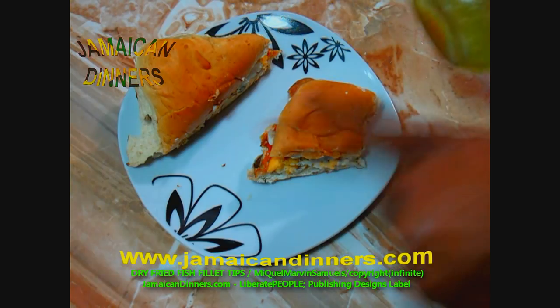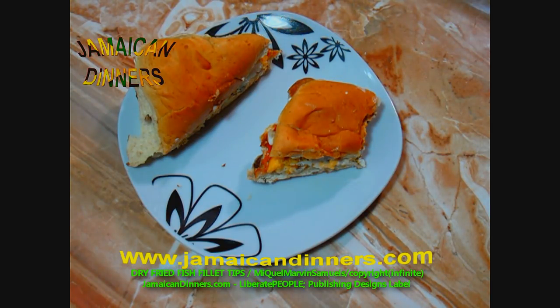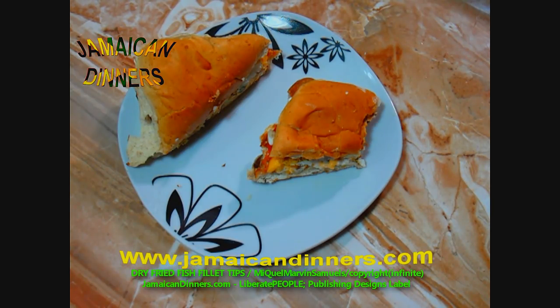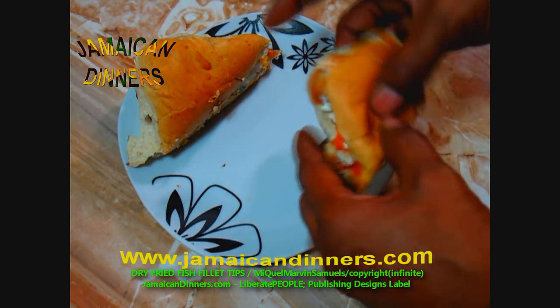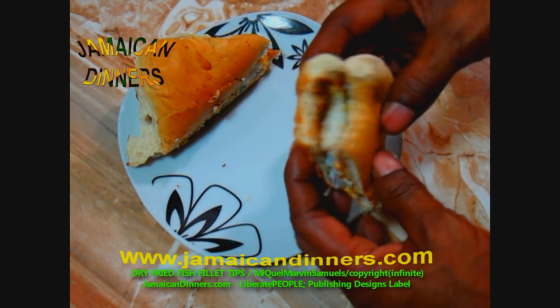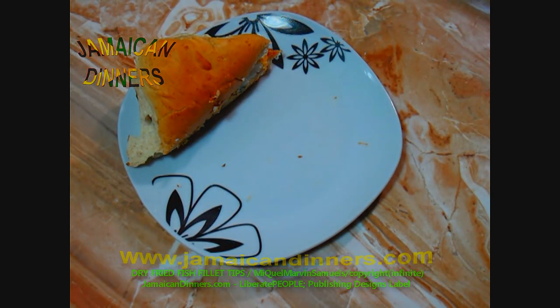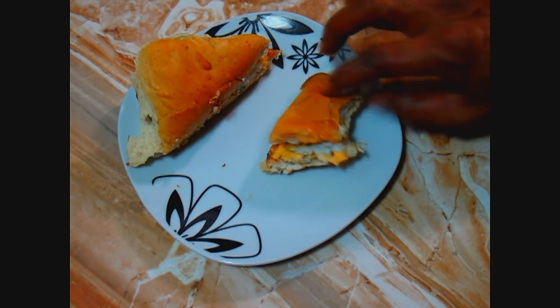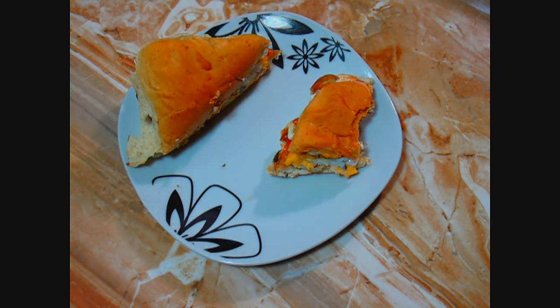You can have some sweet relish. You could add about a teaspoon of sweet relish to the mayonnaise and kind of put it on your sandwich. That's nice too as well. That's delicious as well. But a plain sandwich like this is just as good. I like it.